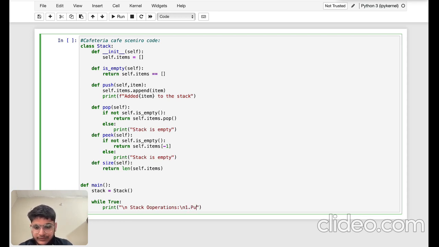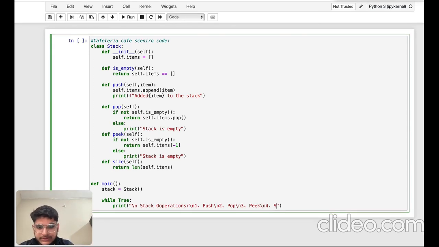First is the push operation. Next, pop. Next, peek. And last is size.